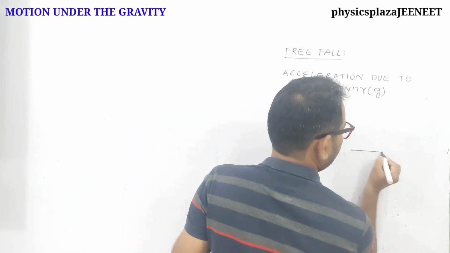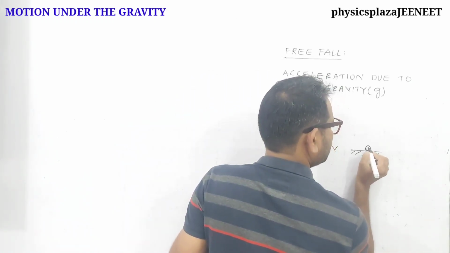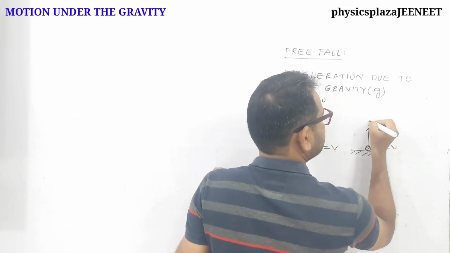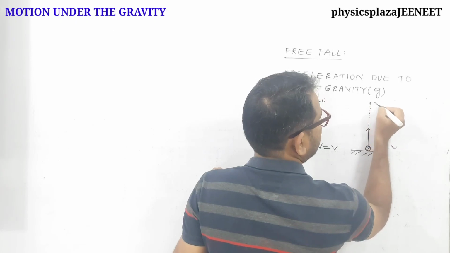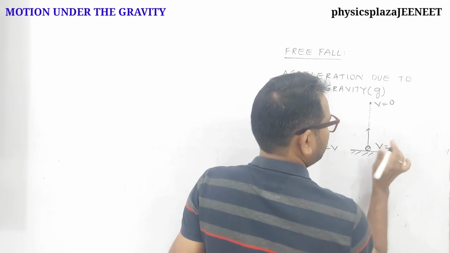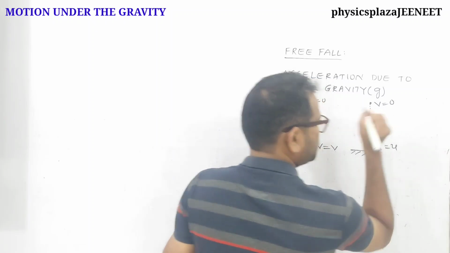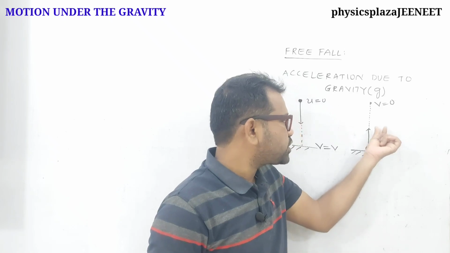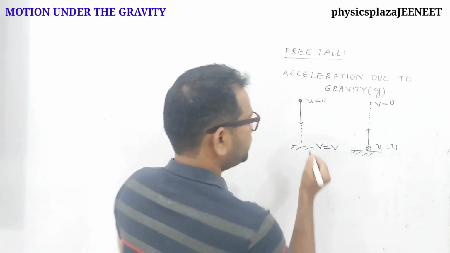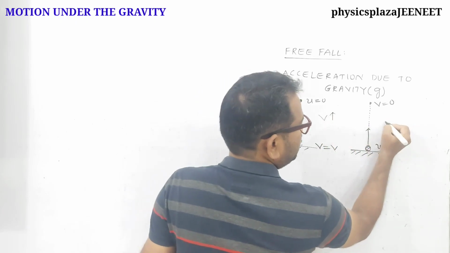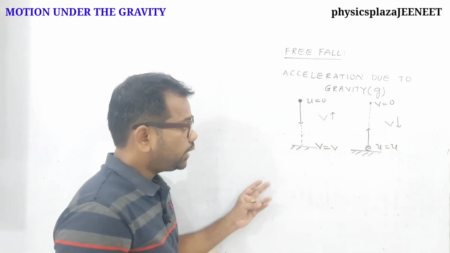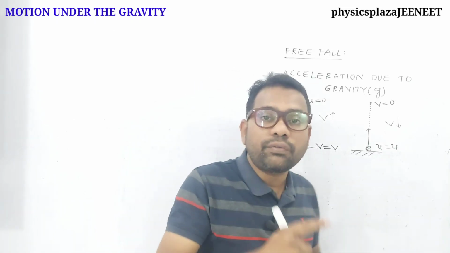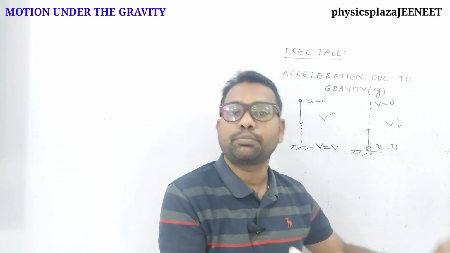Okay, let us take the case where a body is thrown vertically upwards. Now the body is thrown. Here it has some maximum velocity, but as it moves upward, at the maximum height its final velocity will be 0. Initially it has a maximum velocity, but as it is moving vertically upward, its velocity keeps on decreasing. Here velocity is increasing, but here velocity is decreasing. Means what? In both cases velocity keeps on changing. So whenever velocity changes, children, there will be some acceleration produced.